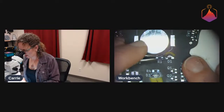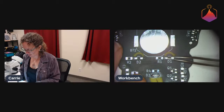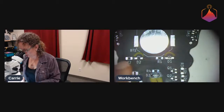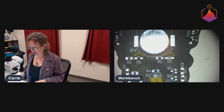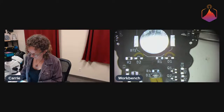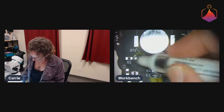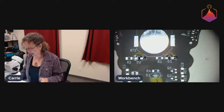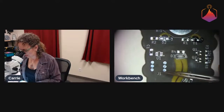So yeah, the Hacker Challenge version is going to be, you get the board, you get your kit of parts, you solder it yourself. We're also giving you a USB ASP programmer that we will have already updated so that it talks the TPI protocol. I want to put flux on this pad first. So it'll talk TPI.